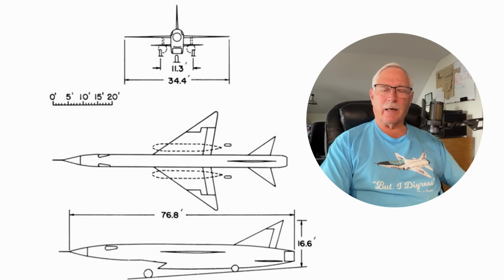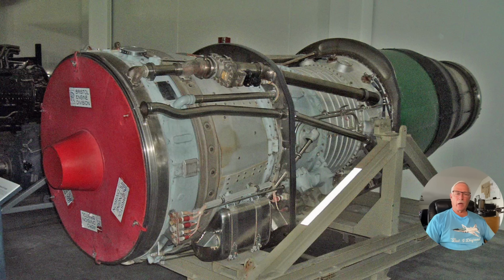But let's talk about the other main issue, and that's propulsion. The aircraft was going to be powered by the J67 engine. Now, there are a lot of issues with high-speed flight. Typical compressor engines don't work well supersonic. You have to shock the air down because the blades cannot take supersonic air. They stall. So you have to do first what's known as an oblique shock, and then a normal shock, like in the T-38. That's why the inlets have that little bit of slant, and they have the ramps to control the shock waves.